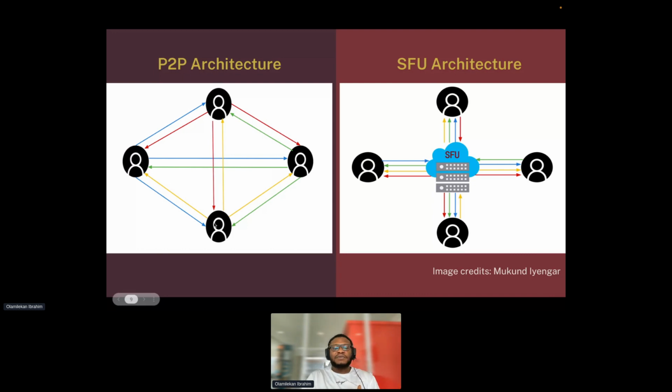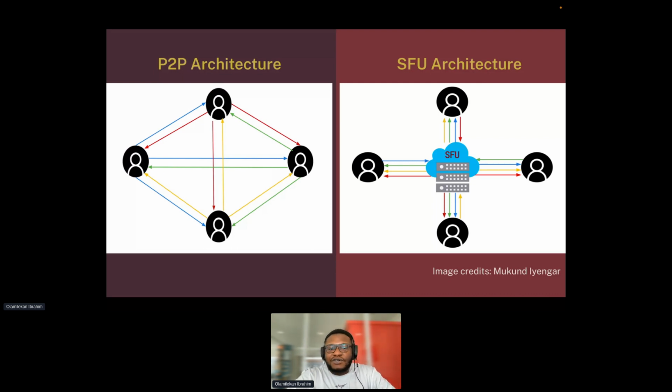So if I turn on my webcam and my microphone, I have my audio and my video stream, and I'm trying to send my audio and video stream to all my clients on that same call. So I'm going to send my audio and video stream to this client. I'm also going to send it to this client, and I'm also going to send it to this client. And at this point, you can already see that there will probably be some issues when you try to have multiple people on the call.